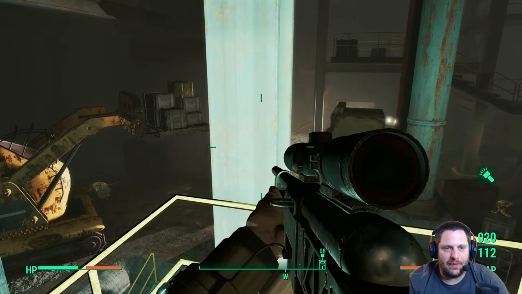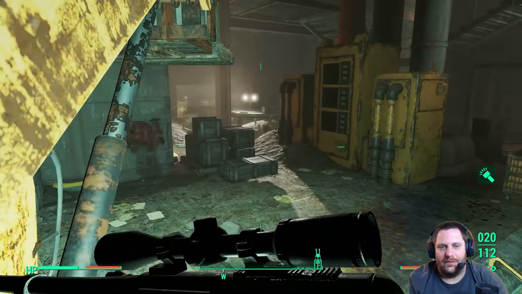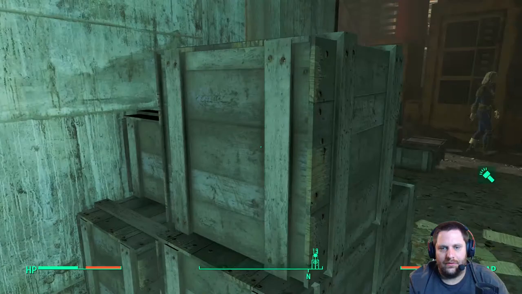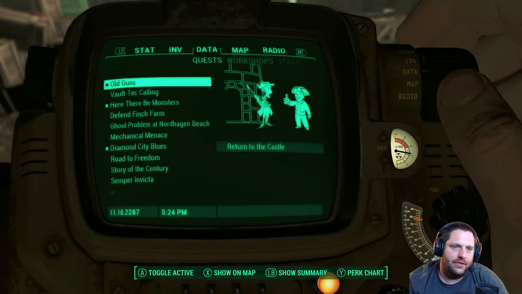I'm sure it's probably hidden somewhere. I don't have frog legs. There's probably like a door hidden or something. I'm not for sure though. What are we looking for? Hello there. We're looking for Diamond City Blues. We're trying to gain access to the Marowski's Chem Lab.